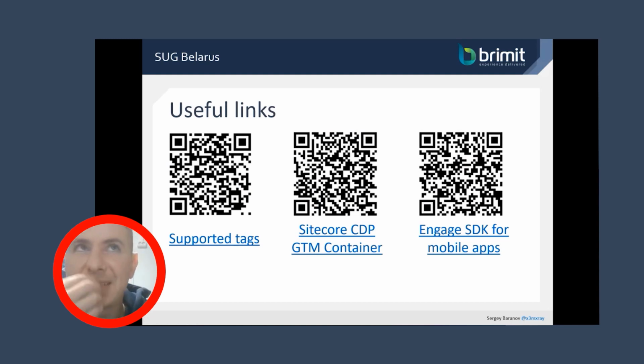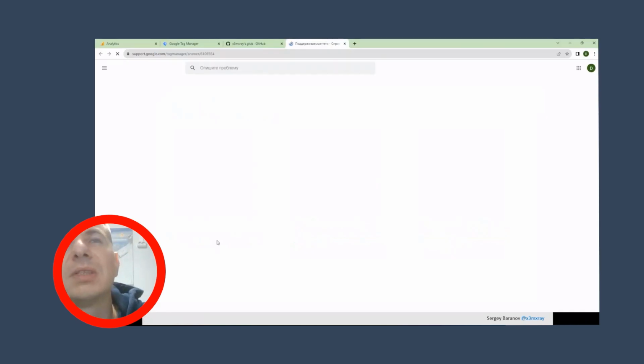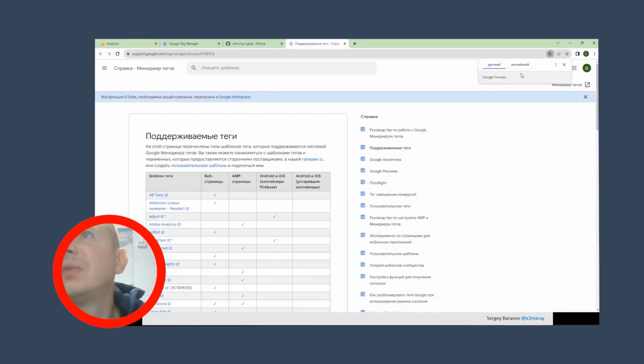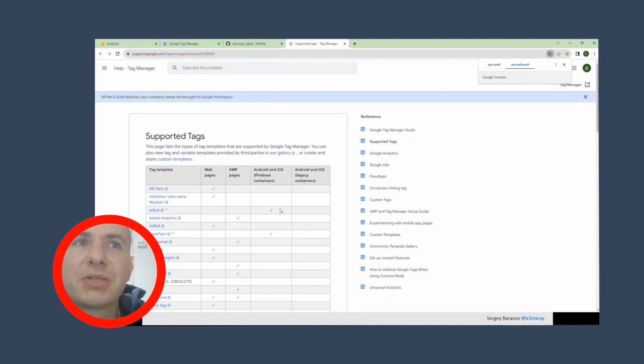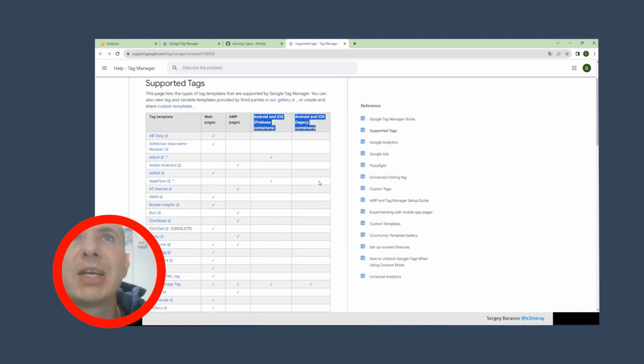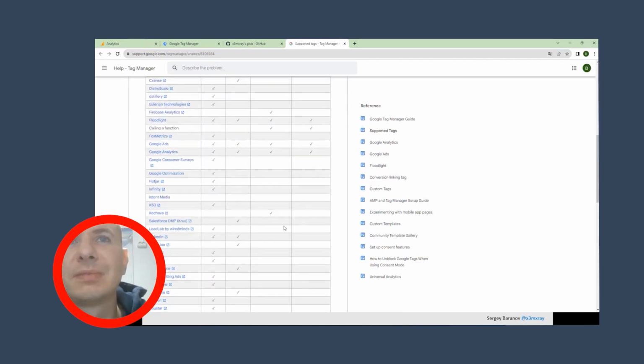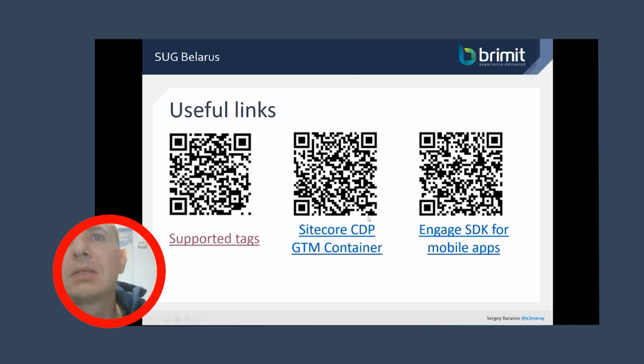Here you can see some useful links. The first one is the supported tags list, because before starting to integrate something into Google Tag Manager, I suggest checking it, especially if you have mobile applications, to double check that the things you need to integrate in your mobile applications are supported.